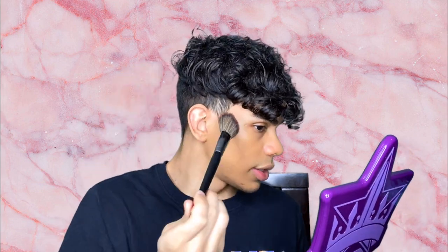You can do it like this as well, down, but I don't recommend it, because when you blend down, you create harsh lines on your face. So you want to blend up and out, buff, when you use an angled contour brush. Up and out. Never forget that. Up and out. That's how you use one of these brushes.